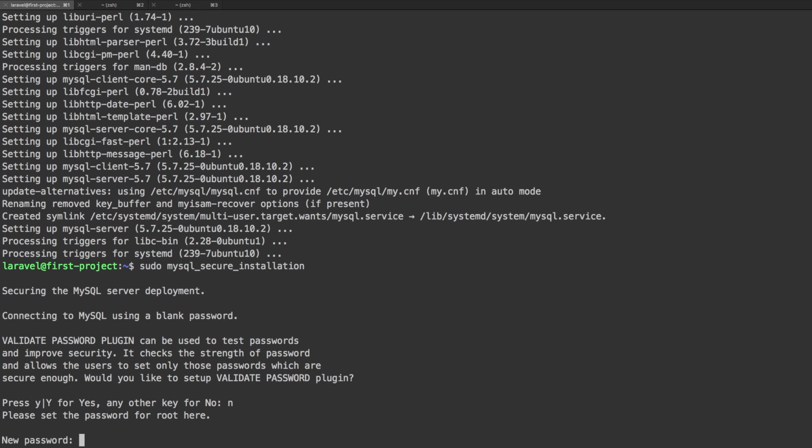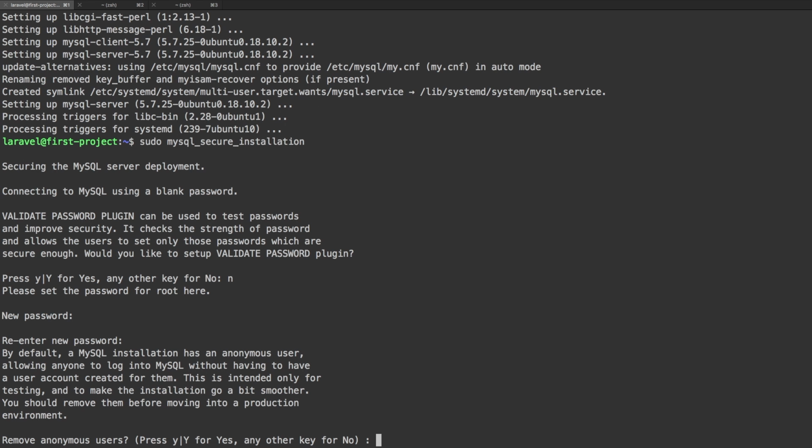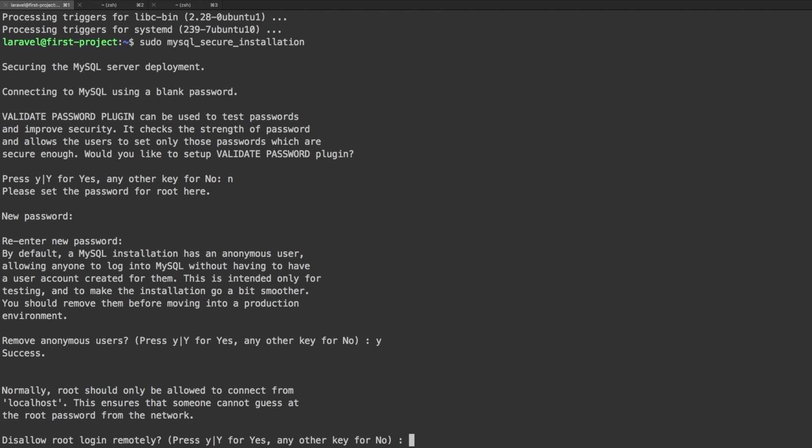So the next one is we need to set a password for the root. I will just type a very simple password for mine, but this is just for demonstrations. In a production environment, I highly recommend you make a very long, difficult password with special characters and numbers and digits, uppercase, lowercase, really mix it up. For mine, I'm just going to make it password, okay? Re-enter password. Next one is cleaning up any users that MySQL ships with that we don't really need. Do we want to remove those? Click Y for yes.